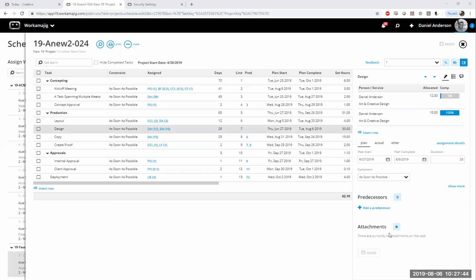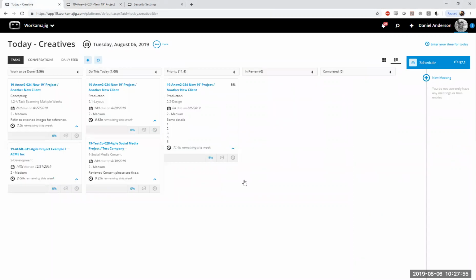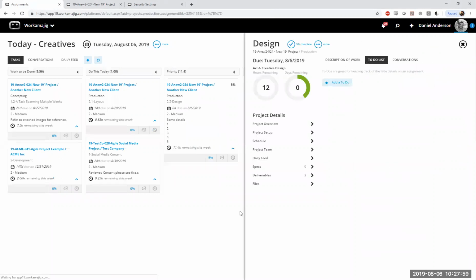You'll see an attachments area here at the bottom of that. Any file I upload to this will be uploaded to the task as well, and that's something the creative would see. So when I'm assigned this task, one of the first things I do, if I'm working on this priority task first, is click into the card. Any attachments would be right here underneath this files area, which shows you all of the different file links and lets you click and download those.